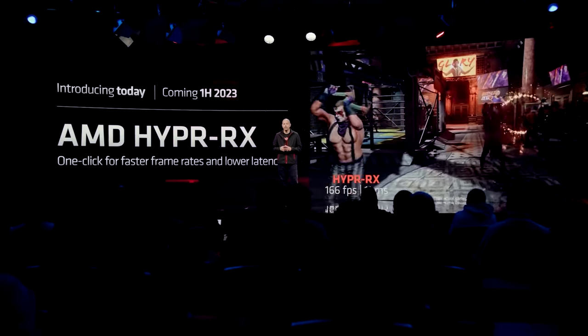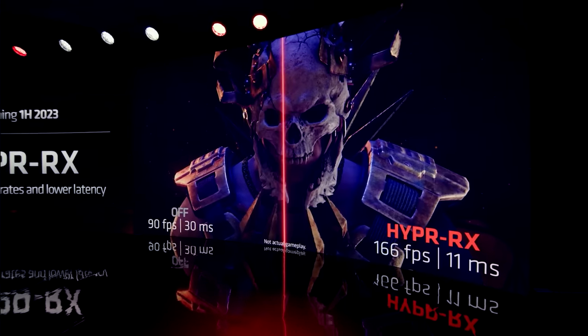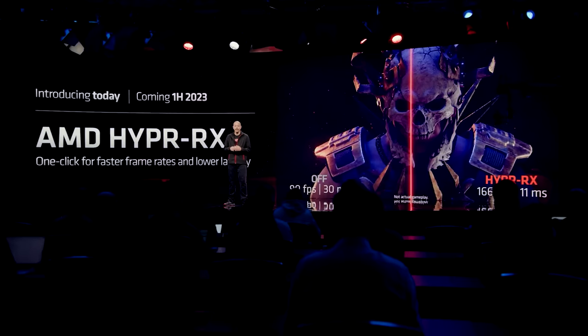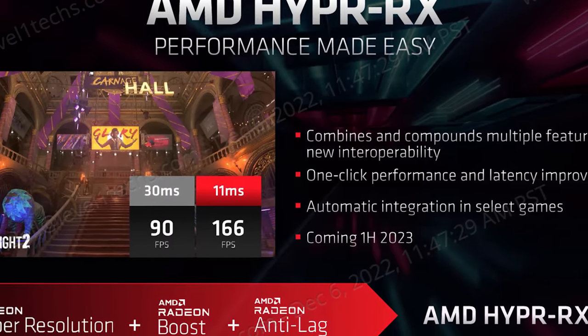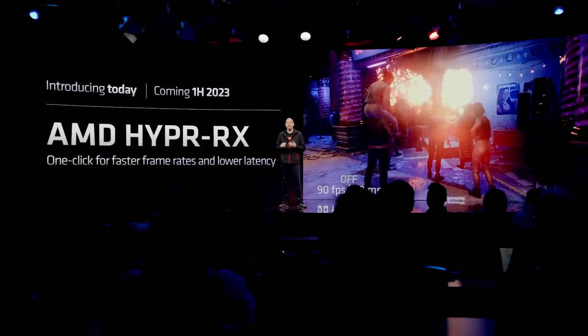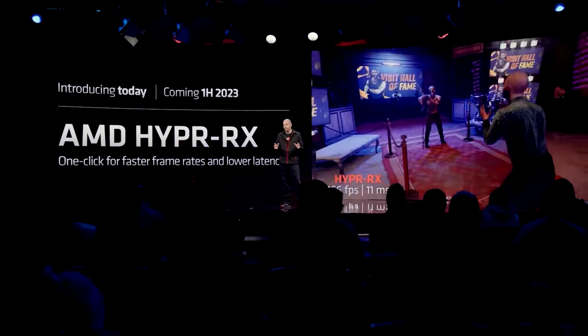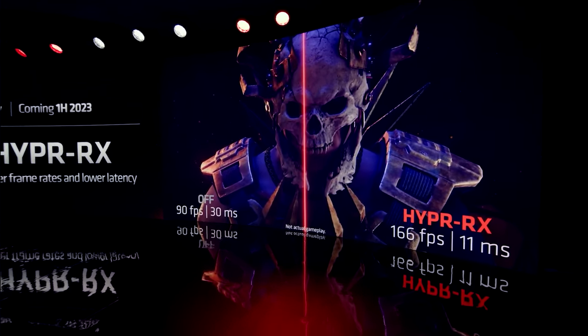More importantly — Hyper RX. If you just want to launch a game and the driver detects you have Tiny Tina's Wonderlands or Battlefield V or whatever installed, the driver is going to tell you if something is set suboptimally and the game is going to perform badly. What Hyper RX does is turn on the features you need depending on your goals — visual fidelity, frame rate, or whatever — from the driver side. It's like a single click to optimize: you want 120 FPS liquid-smooth on a native 4K OLED display, it gives you one click to do that. This isn't here yet — it's coming in January, with the full feature arriving sometime in the first half of 2023.